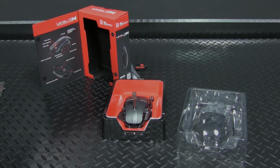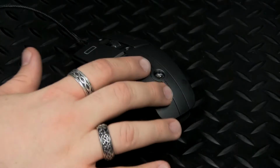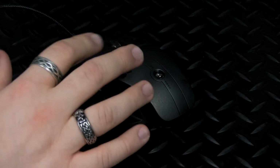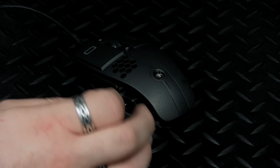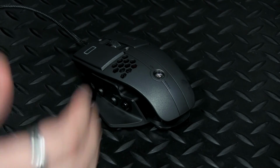Now let's go ahead and pull this mouse out and look at some of the features directly on the mouse itself. Now you can see the mouse. It has a nice textured finish. It's almost a mix between the standard plastic we have on our other mice and a rubber coat feeling. So it's not a complete rubber coat because some people didn't really like that. We found a good in-between for this.